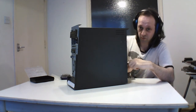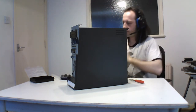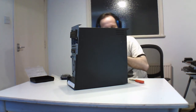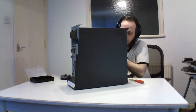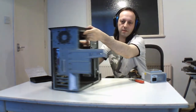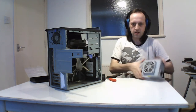Well, this one is only a small drive, so that's fair enough. So let's take these out. Put them into the top one there. I'm going to have to take this out now. Back out. Should be down there, that's it. So it sort of flips out and that's it. That locks in as like a latch to close it, so that's handy. And that's the power supply for this.